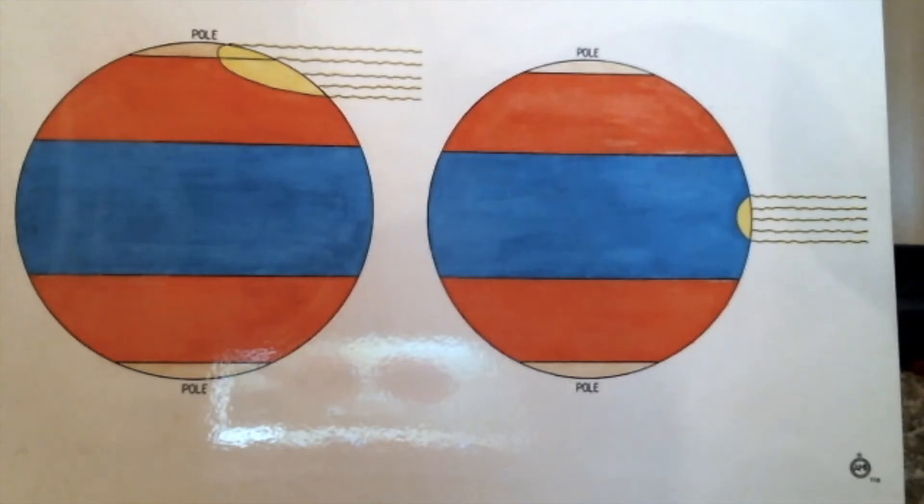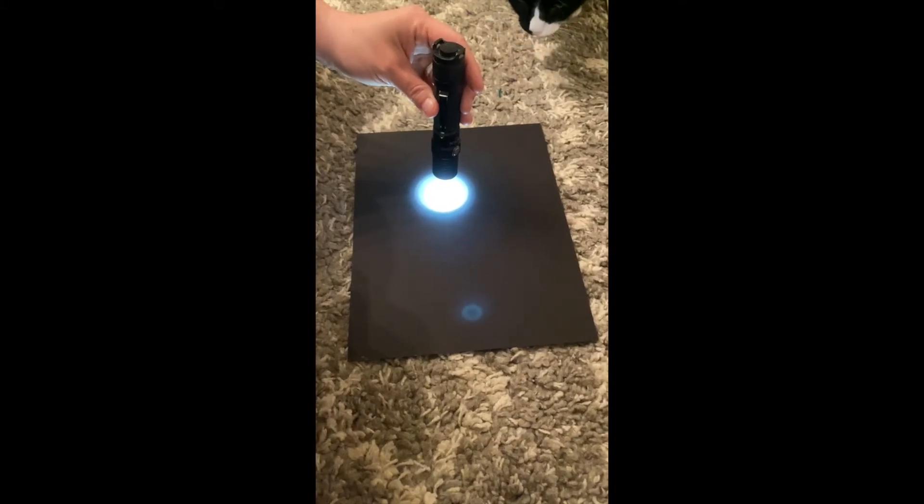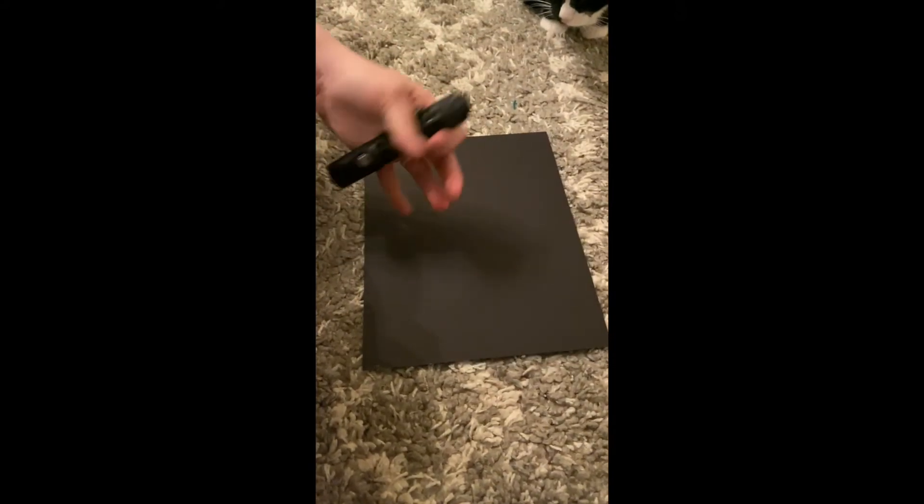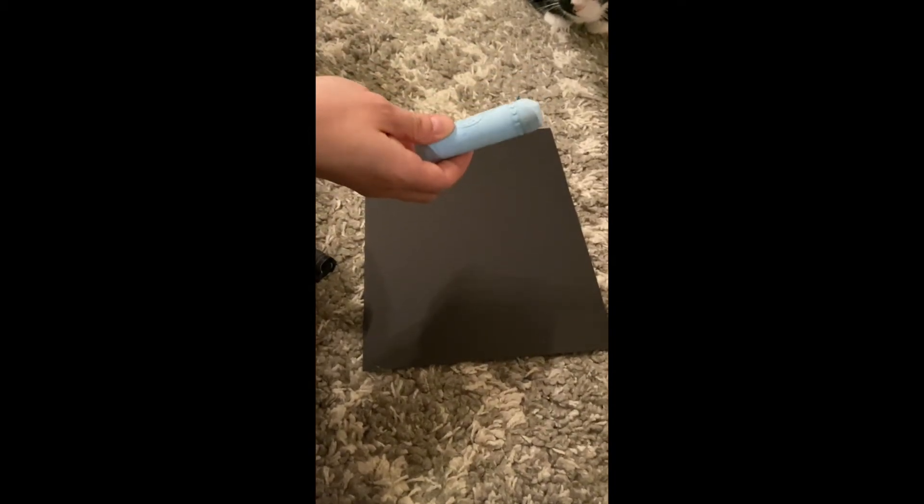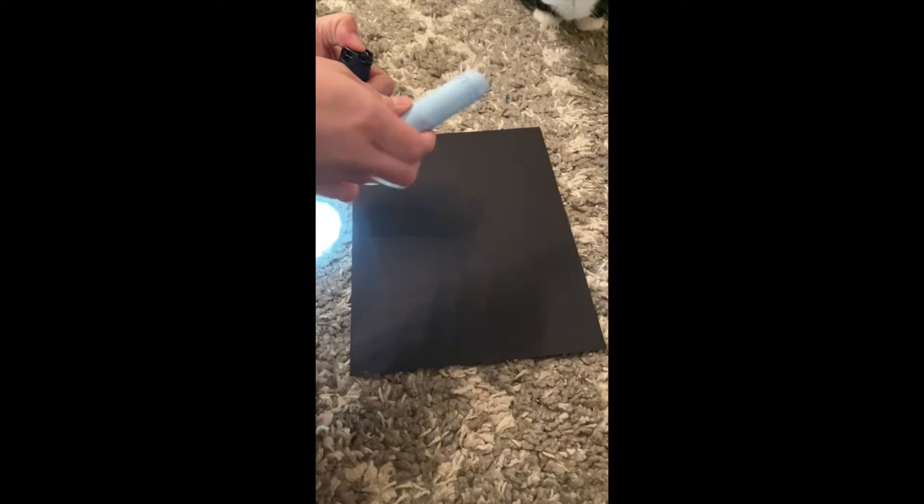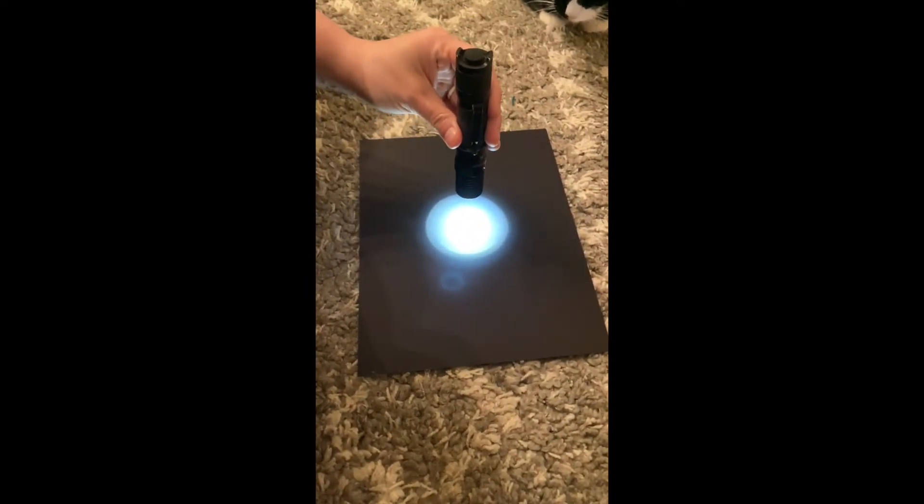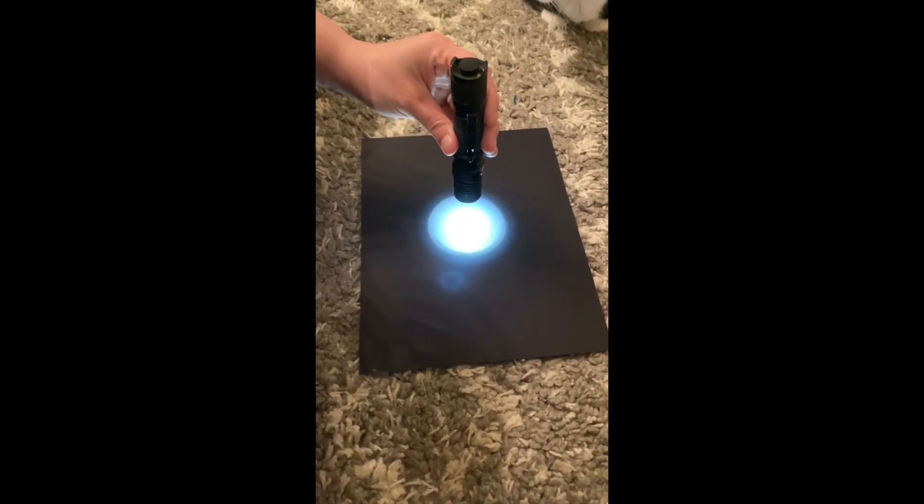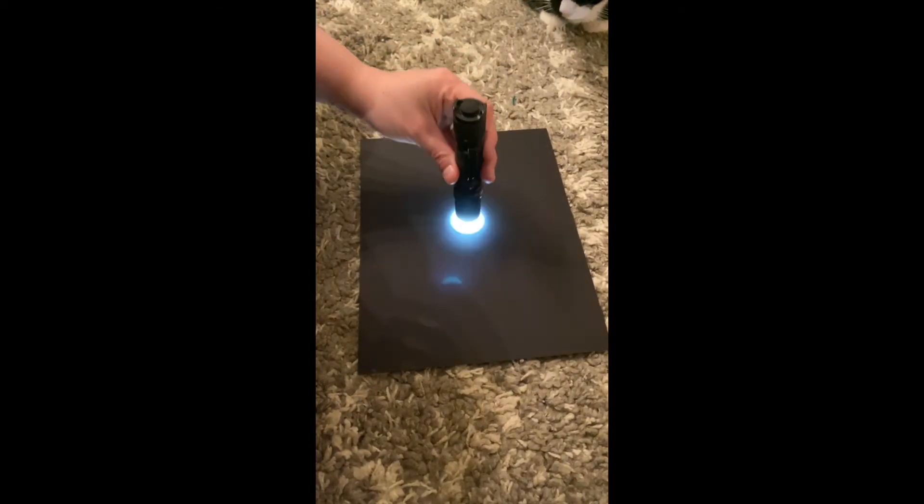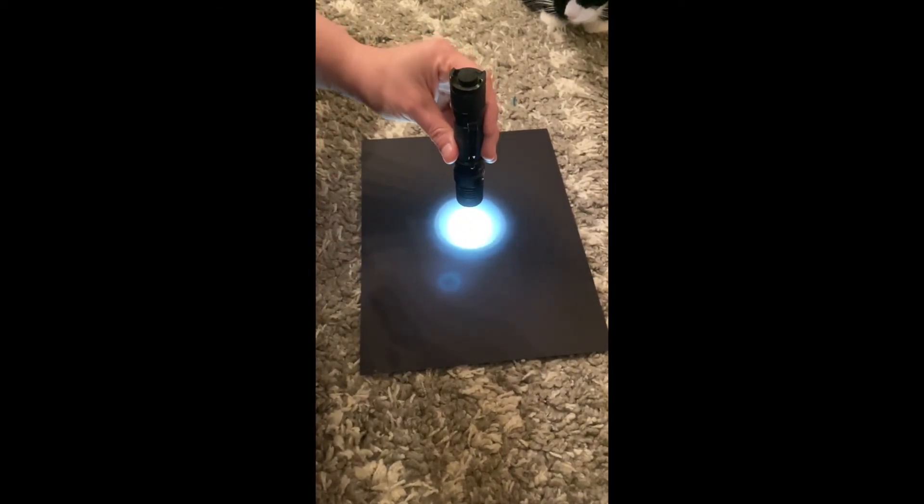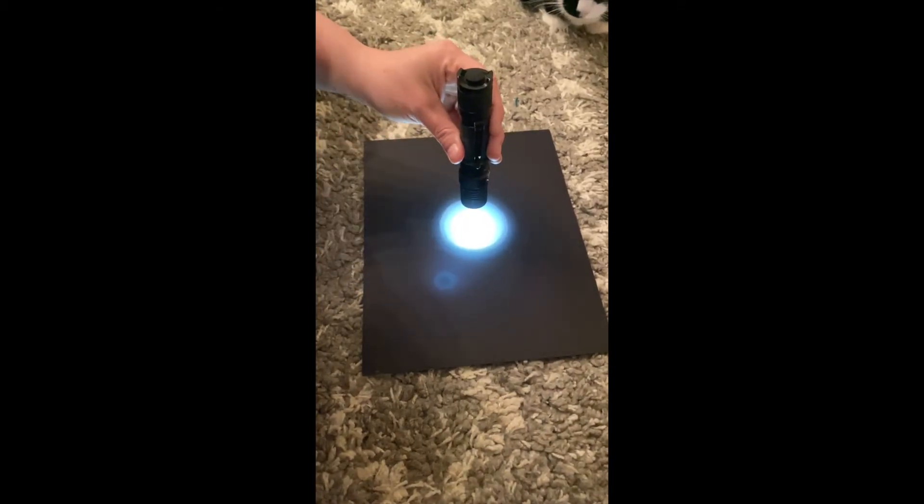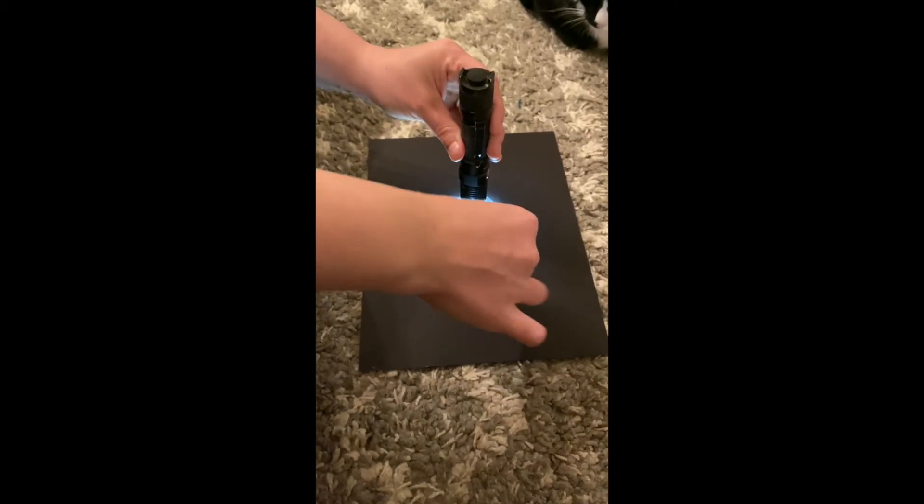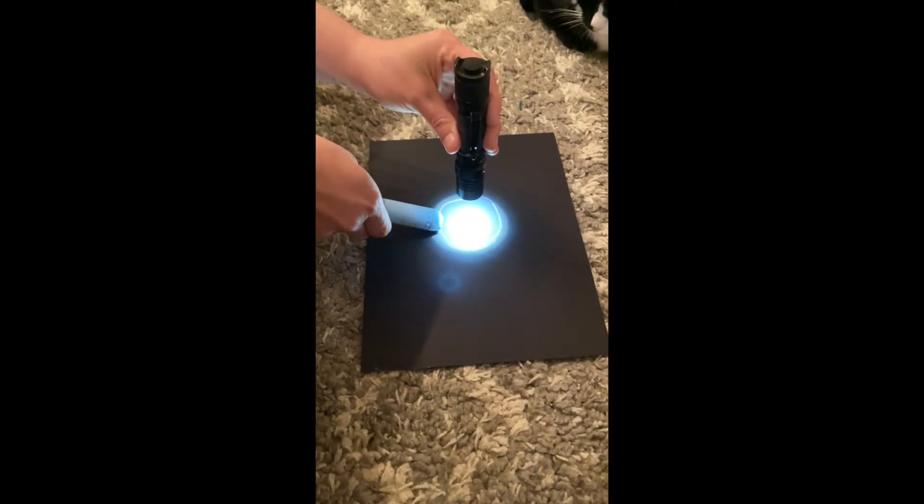I have a little experiment that I want to show you that's going to help us understand this. So Minnie the kitty and I are going to show you this experiment. Here we have a black piece of paper, a flashlight, and this piece of chalk. You do not have to have a piece of chalk this huge. Small pieces of chalk are just fine. So I'm going to turn on my flashlight, and as we can see, we have a circle of light on our paper. So this is the perpendicular ray of the sun. Remember how it hits like a T? It makes two Ls, or for those of you who have had angles, it makes a right angle. So I'm going to hold it about this height, and I'm going to trace around that light as best as I can when not holding on to the paper. There.